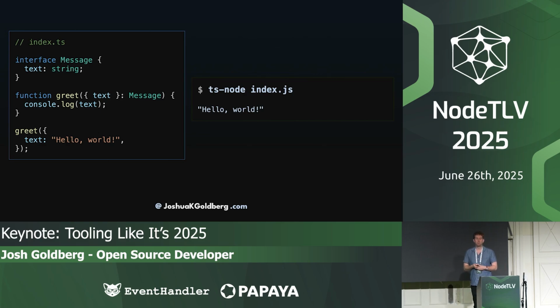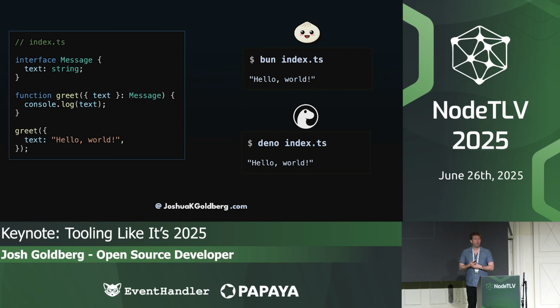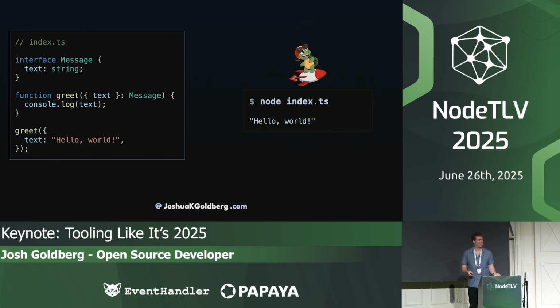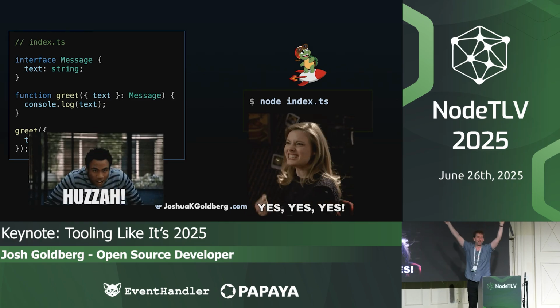And Node also has its own sort of loaders format, so you can do this extra thing, which is more Node native and probably theoretically better, and the people working on Node are probably happy that this is known. But it's still kind of a lot of stuff to write, and it's a third-party dependency for ts-node. Now, other runtimes, other than Node, have for a little bit now supported TypeScript natively, most notably Bun and Deno, which is great and convenient. It just works out of the box. And I'm very happy to say that I think as of last week, the latest LTS versions of Node support running TypeScript directly, which means you no longer need a third-party dependency to run TypeScript. Yes! Thank you, Node people.